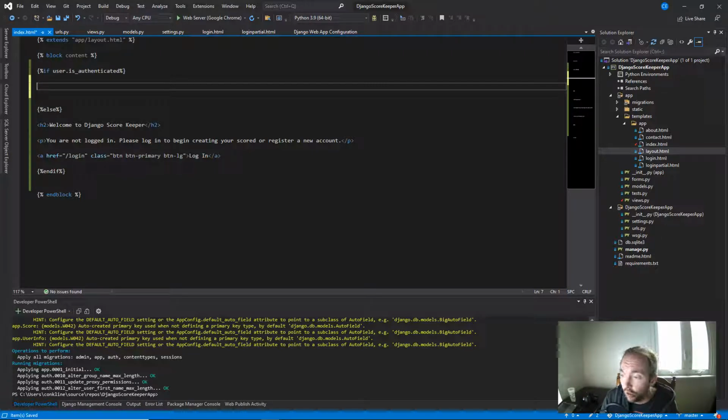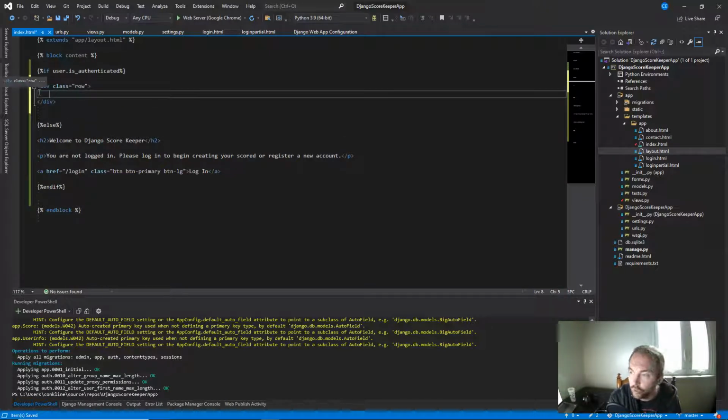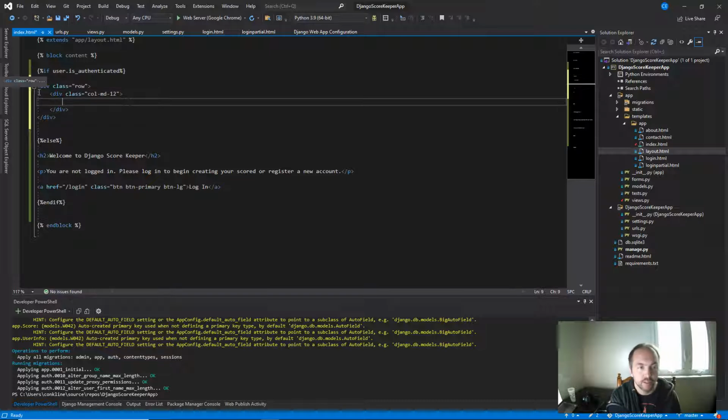So we'll do that right now. We're going to use the Bootstrap framework. So we'll start off with a row, and then we'll add a col-md-12 as such. That's pretty good.